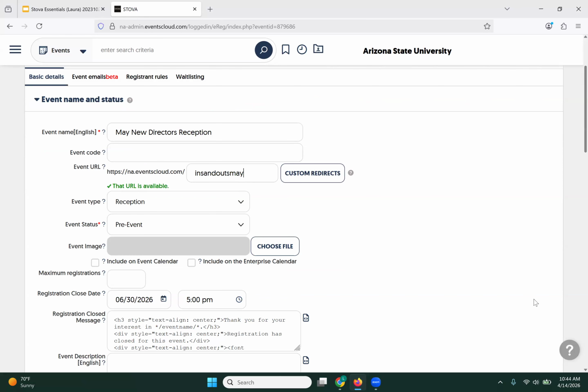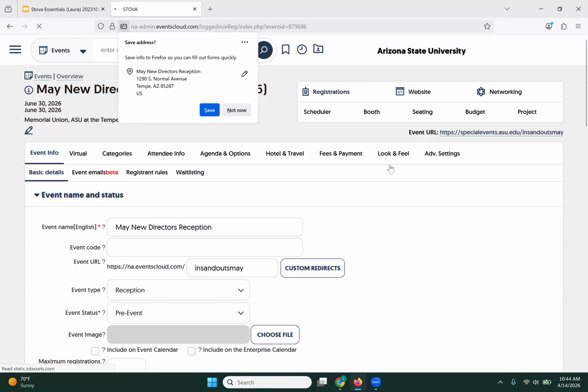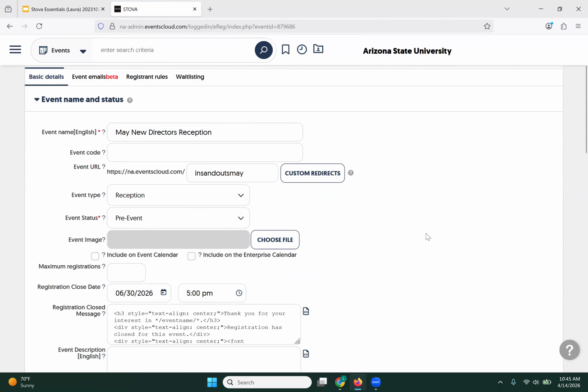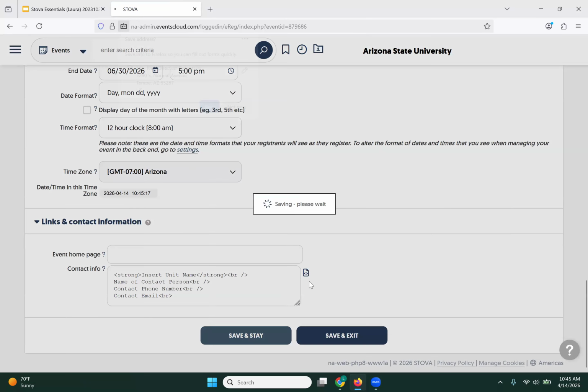So if I hit save and stay down here at the bottom, okay. Now you see it says ins and outs May, all right? I could change that to anything that is available, and that URL will come up and say it's either green, it's available, or red, it's not available, to let you know that you may need to tweak it, all right? However, I want to save all of my unique ones, so I'm going to actually change it back to the number for now, and that's okay.